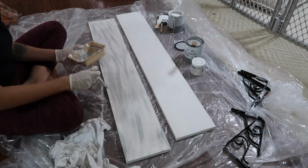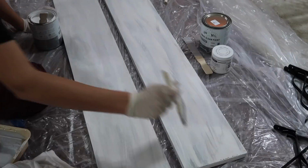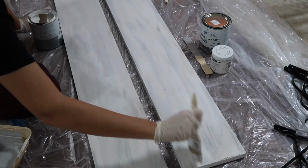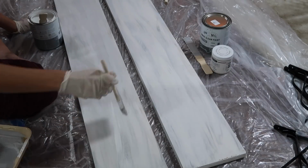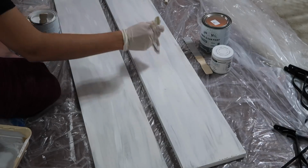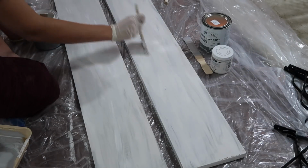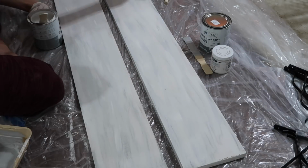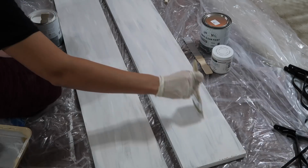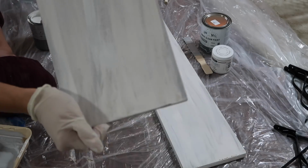And I also saw on a few YouTube videos that some people took like a rag, a lint-free rag, and they kind of wiped it to rub it in more. So as you'll see, now I'm going back in and doing the exact same thing with the white. So I kind of just went back and forth, and I would dry brush with the gray and let that dry, and then go back and do the white and just make it how I wanted it. And after doing that a few times, it really turned into this really beautiful, like distressed looking piece of wood. I really like how it turned out.